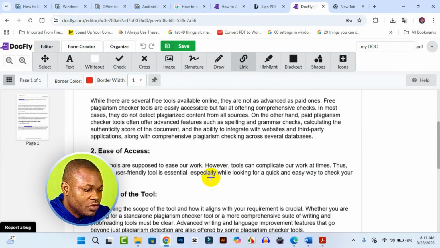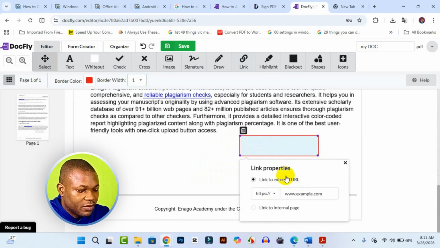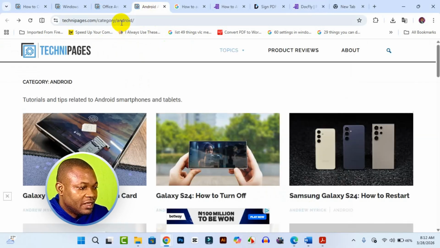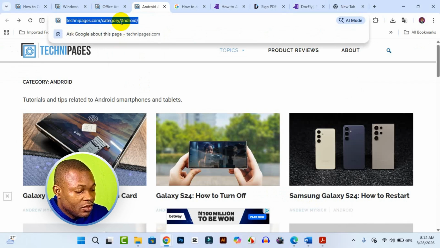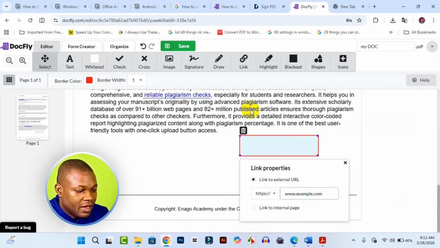The next thing you want to do is look for where you want to draw the shape. So I'm going to drag and drop the shape right here. Once I draw the shape, you can see the options to enter the link right here. What we want to do is copy and paste our URL link in right here. For that, I'm going to come to this particular web page right here. I like the address, Ctrl+C to copy the address. Then I have to come back to Docsfly, and I'll paste the link right here.